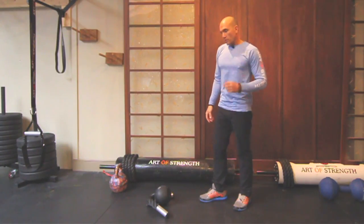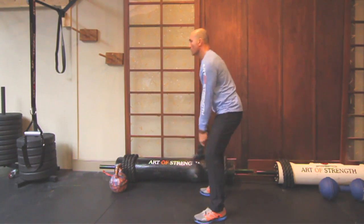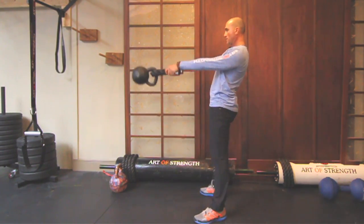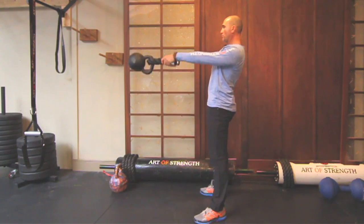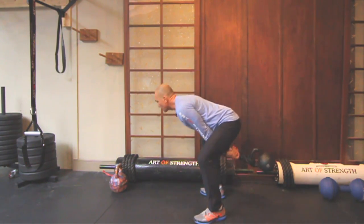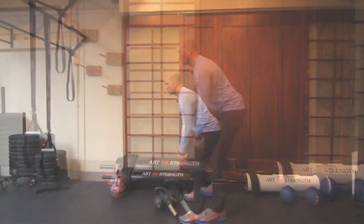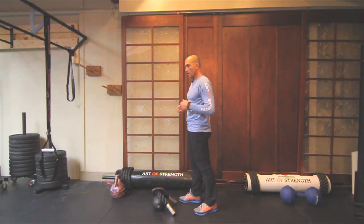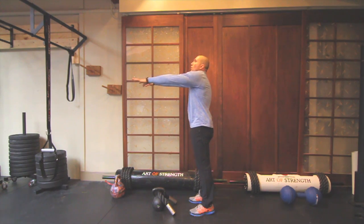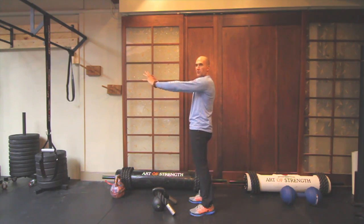The other thing to look for is making sure that you're not reaching forward with the shoulders and hiking the shoulders. You want to keep your shoulders down, pull your shoulder blades together through the entire movement pattern. It'll become very natural, and you'll see how much more efficient the movement is when you do that. So: no breaking of this chain, no hiking or reaching forward with the shoulders, allowing the shoulder blades to open. Consciously think of pulling them back.